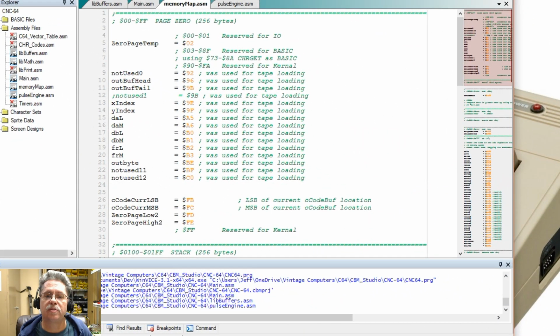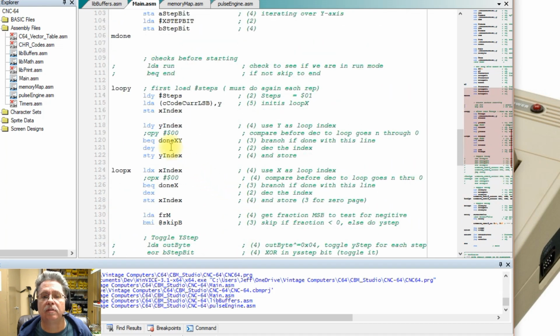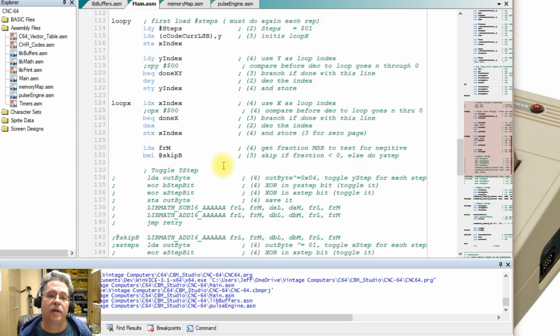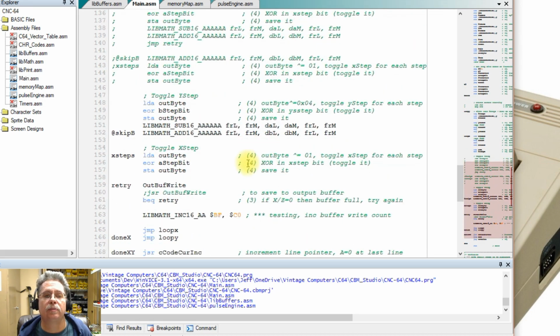One other thing that made a sizable difference was moving all of the most commonly used variables, aka memory locations, to 0 page. So I went through the main loop and made a list of all the things I was using, like the x index, y index, fractional high and low, and which were used the most.